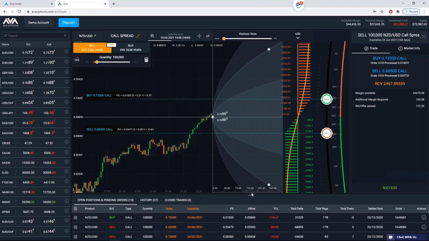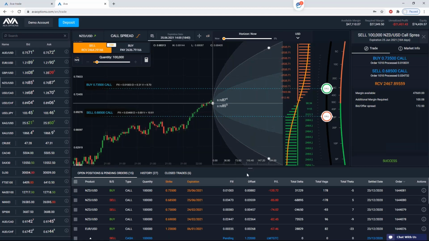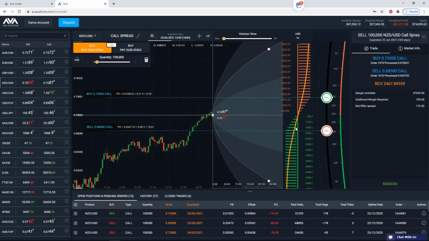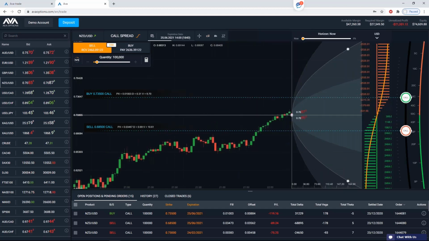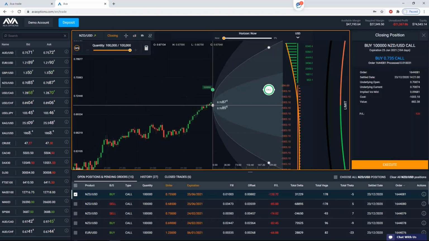And you can see the new trade that we just did. So we've got 2 trades going out to June of next year and 2 trades going out to February of next year. So here's where we have some extra features in the web trader that you don't have in the mobile app. I can choose an open position like this one. When I do that, the screen changes to show me closing this call option.